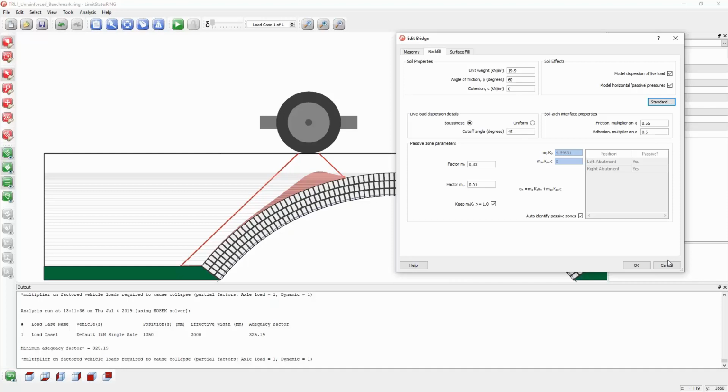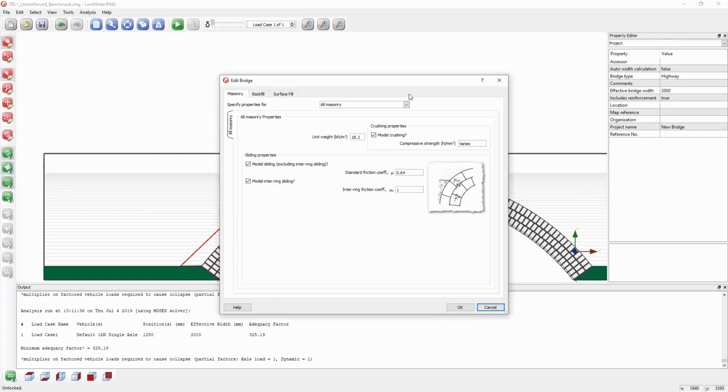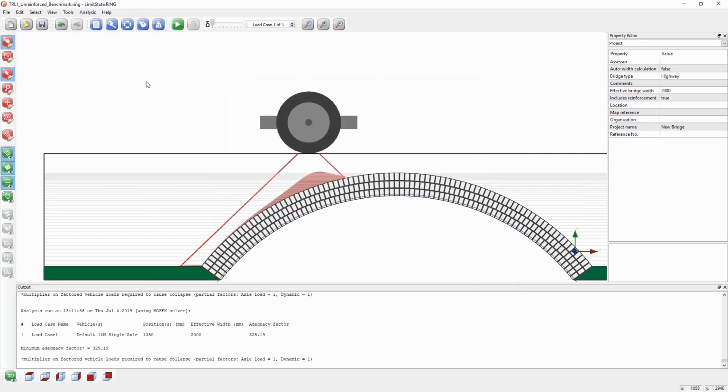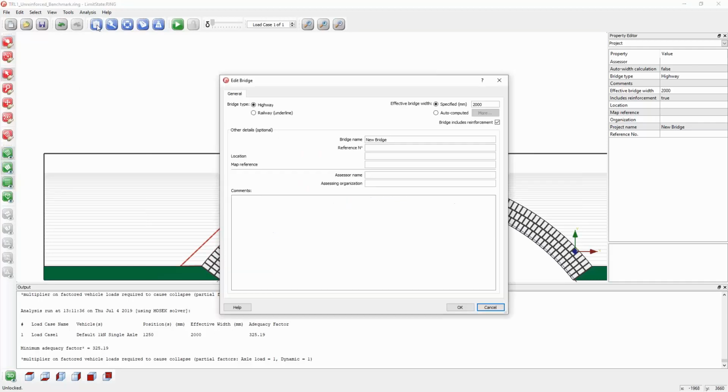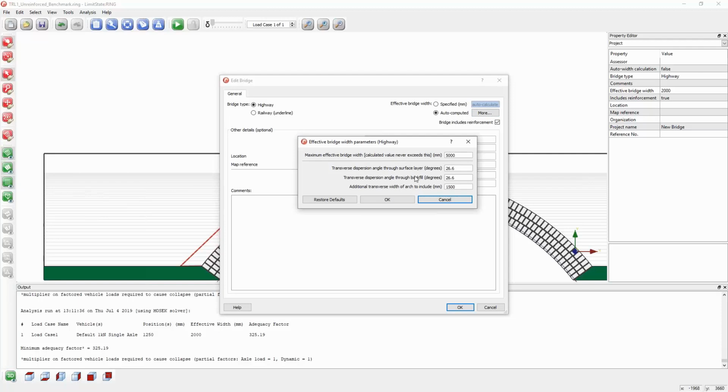You can also specify how it's distributed through the surface fill as well. So there is actually an angle of dispersion there. And in the transverse direction, for the benefit of using automatic effective bridge width calculations, you can also specify transverse distribution angles as well.